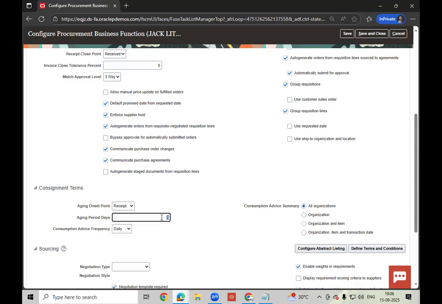Generally, a payable invoice will be created against a receipt or purchase order. But in this case, for the consumed quantity, after 1 day, or however many days you selected, 7 days, 30 days, the system will generate a consumption advice document. Against the document, the supplier will create the invoice. You got it, right? And consumption advice frequency also: daily, weekly, monthly are all there.